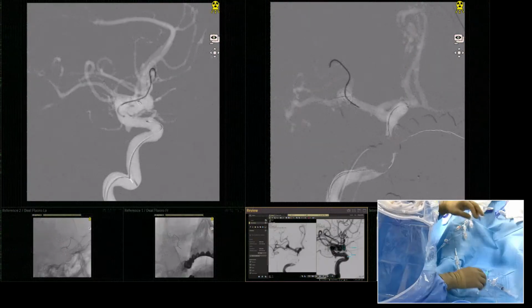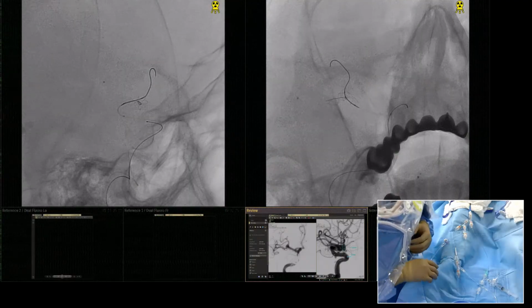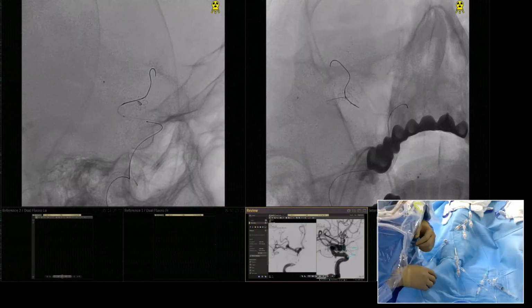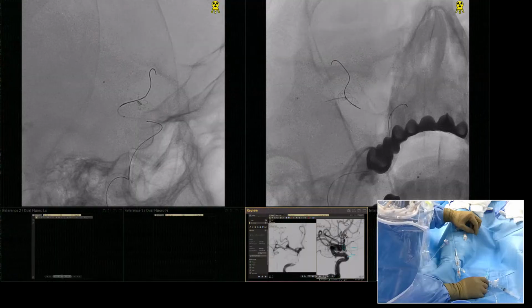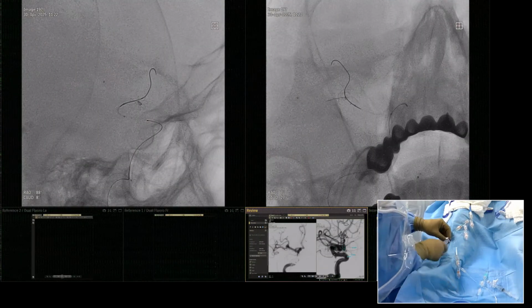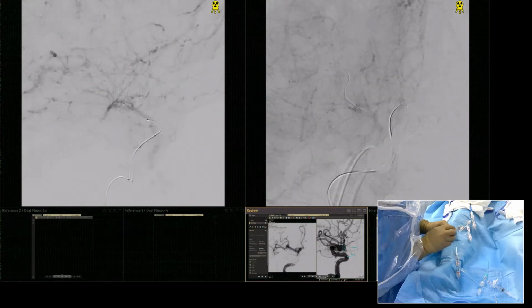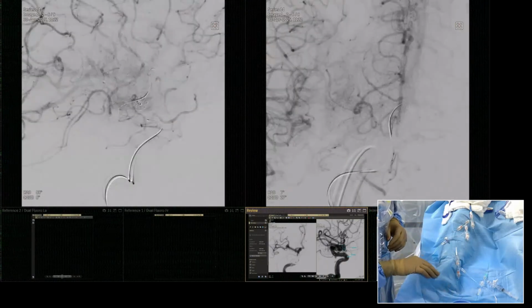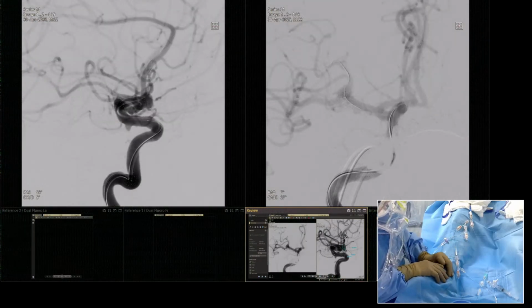This wire is quite soft. Just a second. Yes, we pushed the stent in the direction of the aneurysm, but till now there is no problem, and I think we need to place headway 17 inside the aneurysm, place several coils, and then the eclipse could be pushable. Stop. Okay. Now we see the aneurysm, huh? Okay.